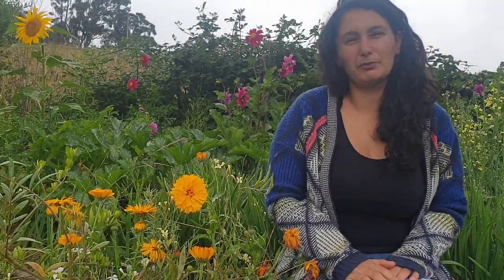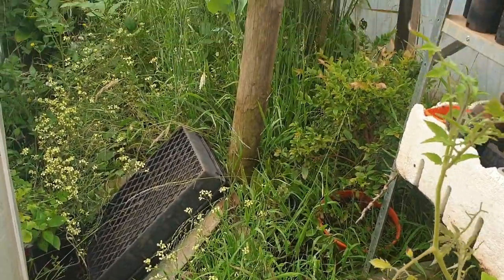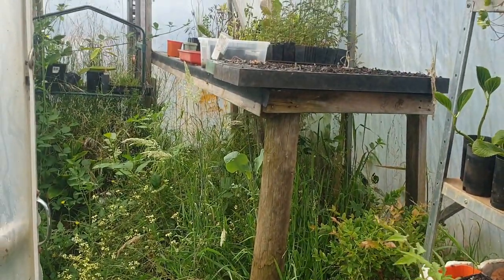I might start pruning the lower leaves to create a really tall, naked bottom part of my tomato plant and just keep the top really bushy. I also need to clean out my hothouse desperately — there are lots of weeds underneath and a few empty pots not doing anything. I want to consolidate everything that's growing and have a heap of open space for my autumn and winter plants. I'm going to start my onions, leeks, and brassicas in there early this year, and things like beetroot since I don't have space in my garden to direct sow — I can transplant them when I pull out the onions.